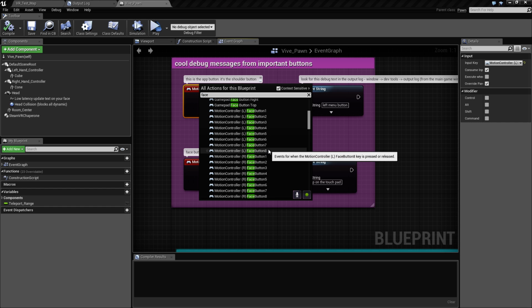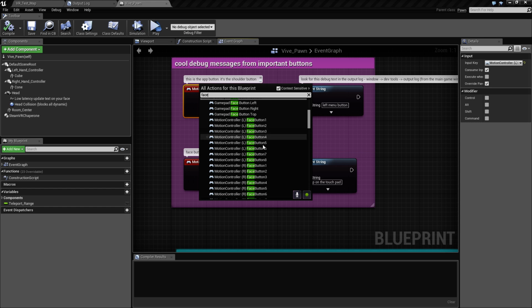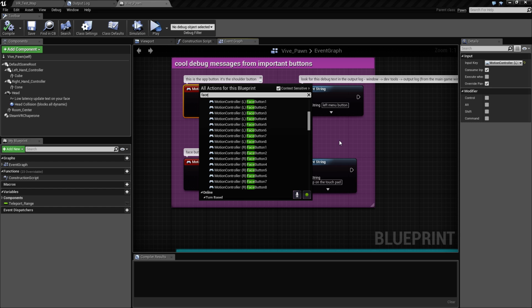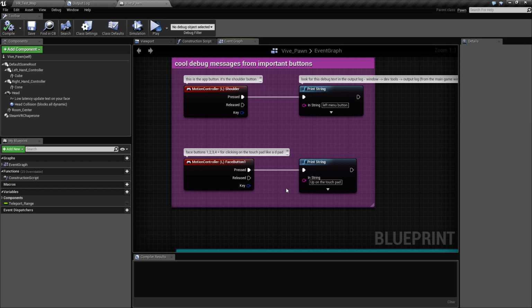Contact sensitivity usually helps. So you can see there's a lot of face buttons. There's more face buttons than these controllers have. That will make it very extensible for controllers that implement more buttons, obviously. With the left and right controllers here, it looks like you could have about 16 buttons, which would be fantastic. And make sure when you're putting something in to pay attention to the left or right controller. Switching those is easy and painful.